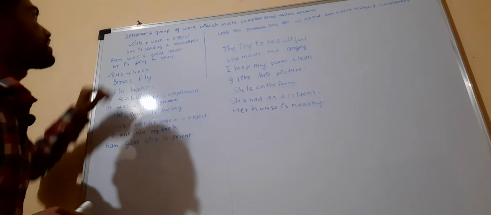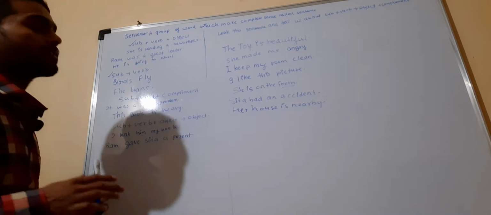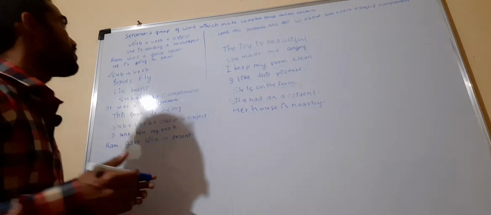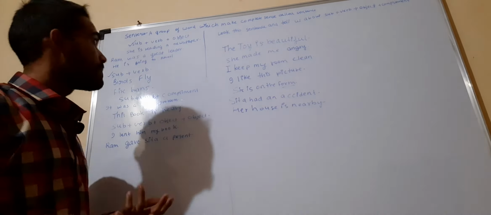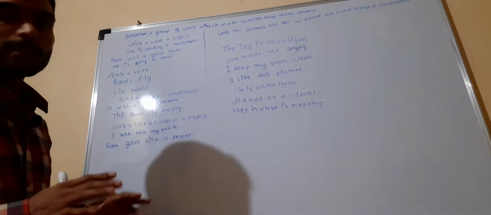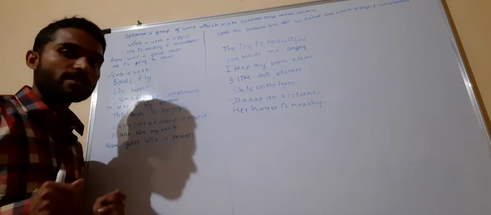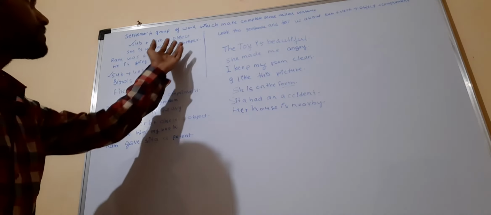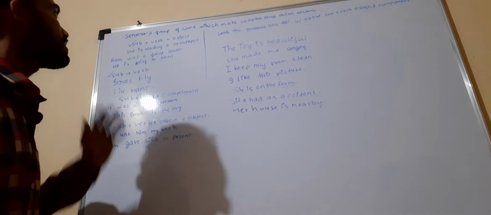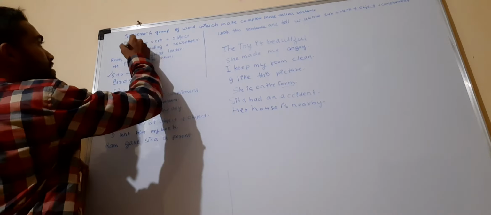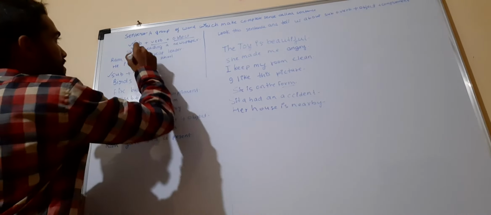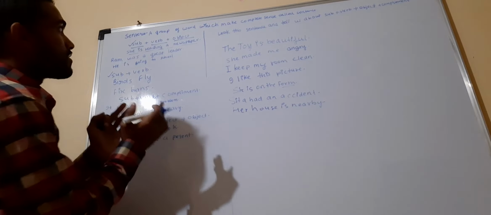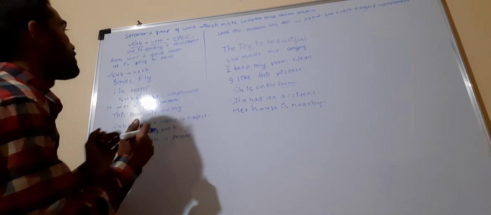If I talk about the subject, "she" is the subject, and the verb "is" is a helping verb, which I have told you about already. "Reading" is the main verb which we generally use, and after that "a newspaper" is the object. So: subject, then verb, then object. "She is reading a newspaper." Subject plus verb plus object.